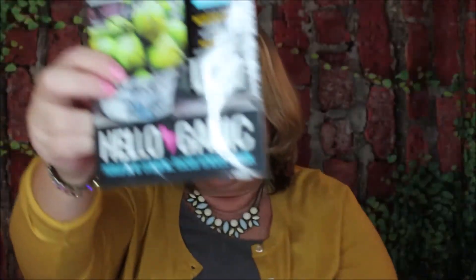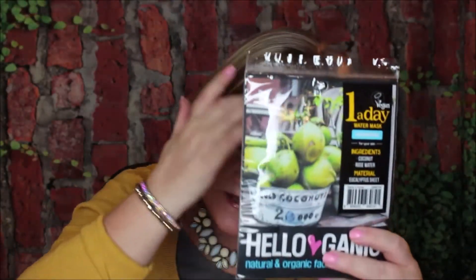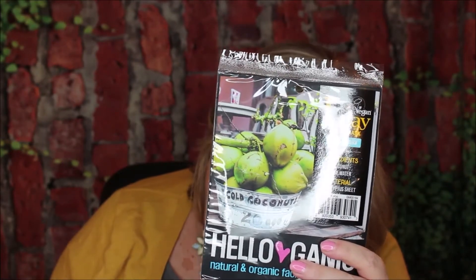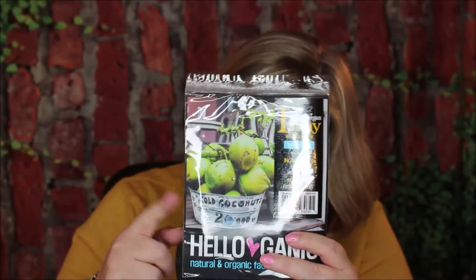Next up I have Hello Danatic — these are three one-a-day sheet masks. This is full size and this packet is $7.50. Just as you need a wardrobe to dress for your mood and the weather, your skin needs a mask wardrobe for every issue — and that's where this sheet mask set comes in. This is one for hydration, anti-aging, and deep clean. You can also keep the envelope after using the mask and use the product inside as a serum on another night. I love face masks — I do about two or three a week.